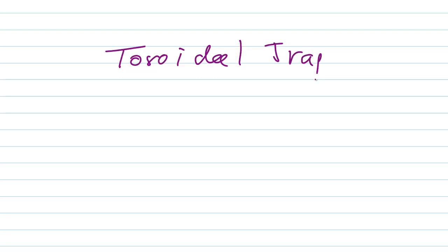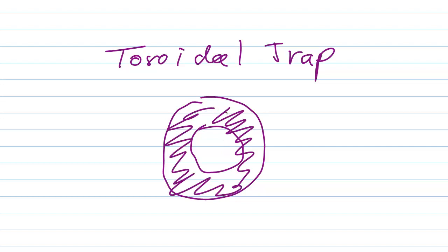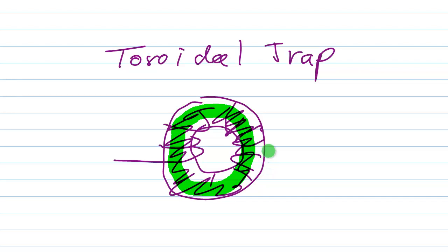So I came up with another idea for the trap design, and I called it a toroidal trap. What I did was I took one of those large toroidal cores. They look like donuts, and they're made out of powdered iron, and they may have a diameter of up to about 2 inches and an inside diameter of about an inch. And you wind your coil around this donut-like thing. And when you do that, something very interesting happens. All of the magnetic flux in that entire coil is contained inside of that core. None of it gets out.